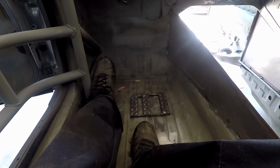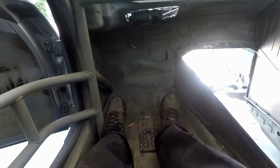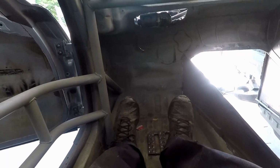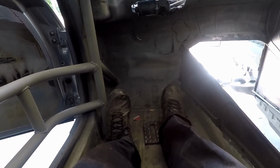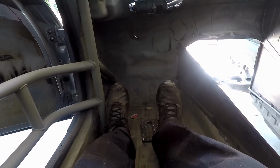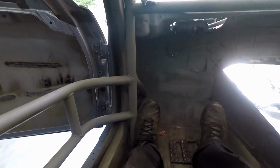And you can see where I kind of guessed the pedals were going to be down there. I want a slight bend in my knee, and this is pretty much where my seat's going to be. So the pedals should be like this. Something like that. This is pretty comfortable.